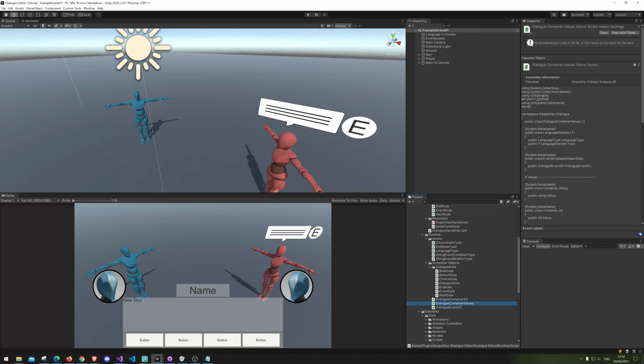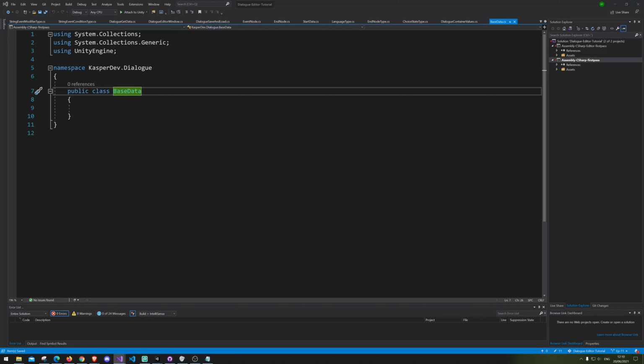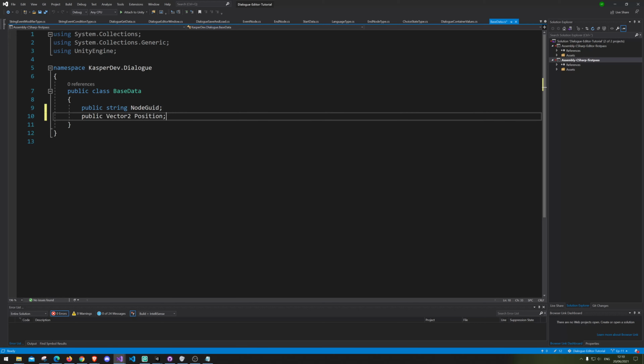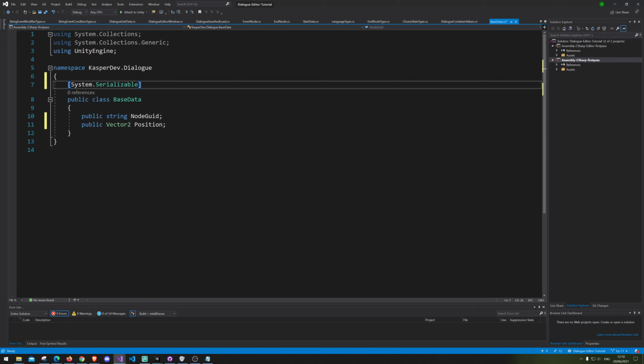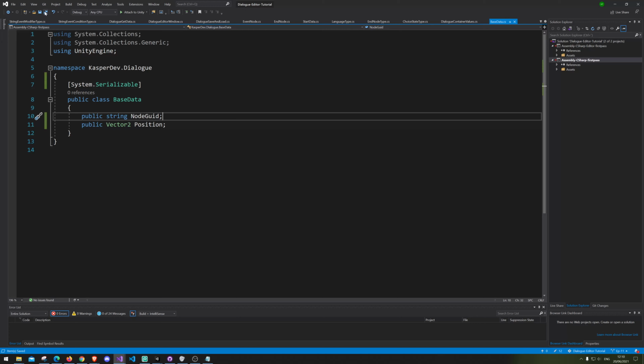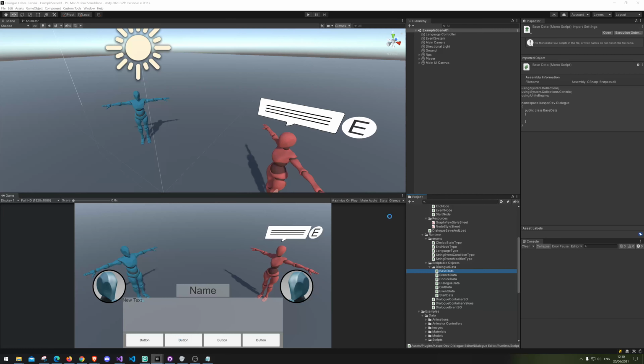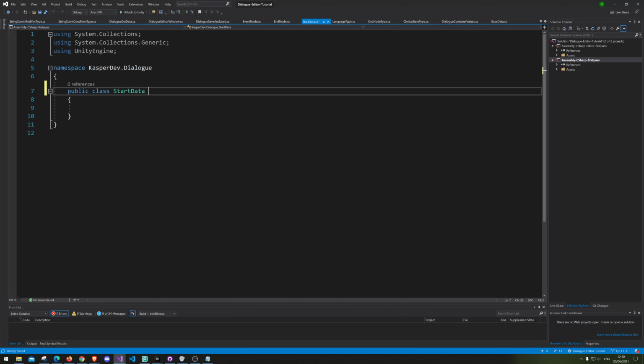All right, beautiful. So let's just quickly look at the container. Do we need that right now? Probably not. Let's look at the base node. What does the base node need? Well, everything it needs is this. And let's just add the serializable in the tab. Save that. So this is everything our base node needs. Of course, every node then needs to inherit from that. So let's just make the stat node. I think the stat node actually doesn't really need anything else than that. Of course, it needs to be serializable.